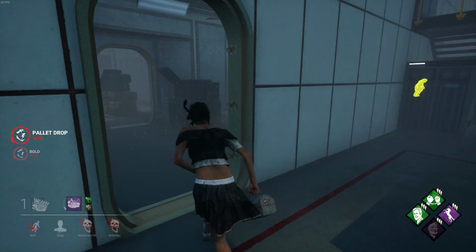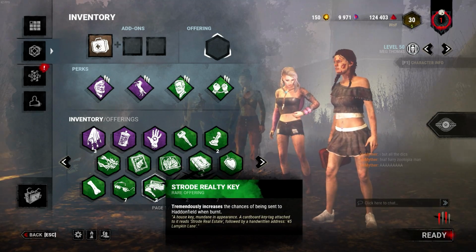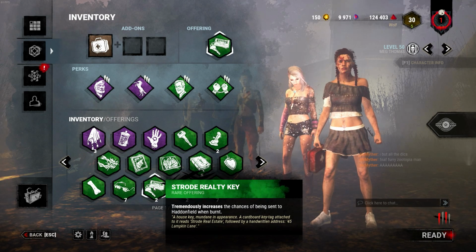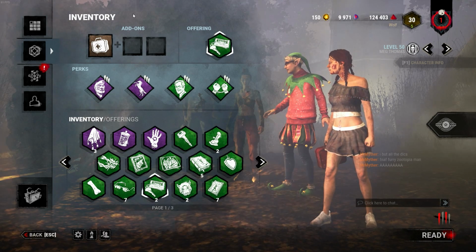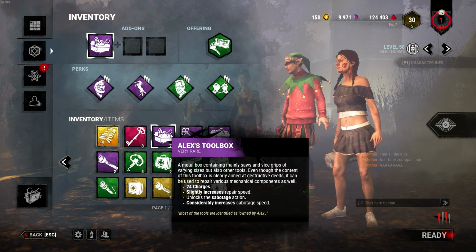There are certain maps that improve this build, such as Haddonfield, or any maps that have a long distance between the hooks. You can also use offerings that increase the hook distance as well, and of course you can sabotage as well. If you're looking to have some fun, be sure to use this build.